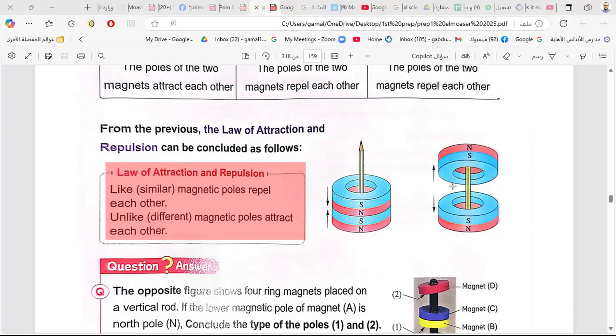If we have two ring magnets and we put the first one with north on the bottom and south on top, and the other with south on the bottom and north on the top, they will repel each other and not touch. But if we invert one of them so the two different poles are near each other, they will attract.